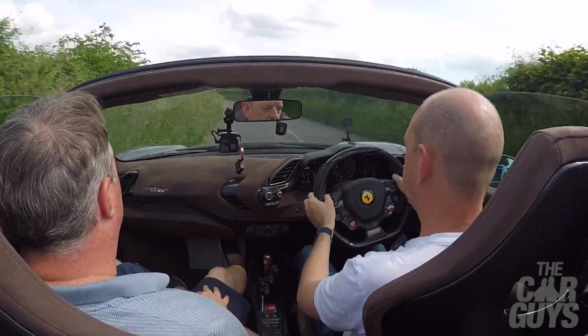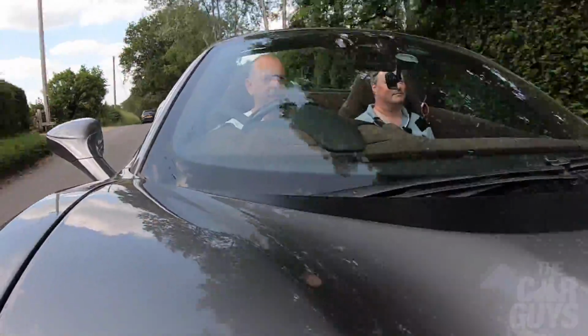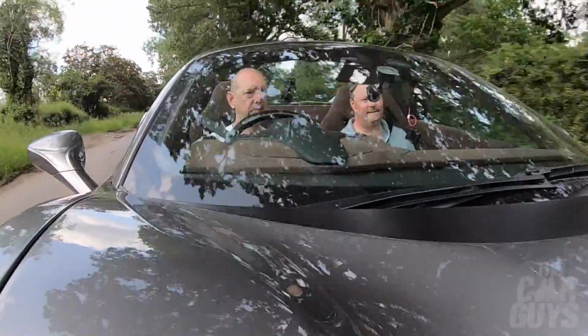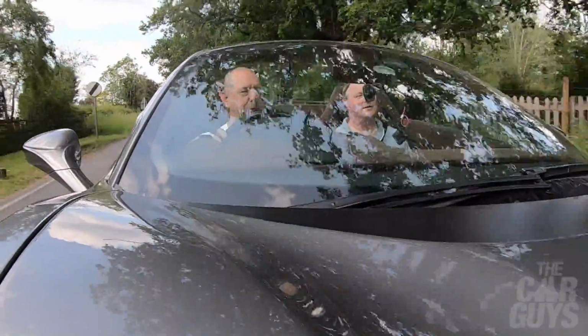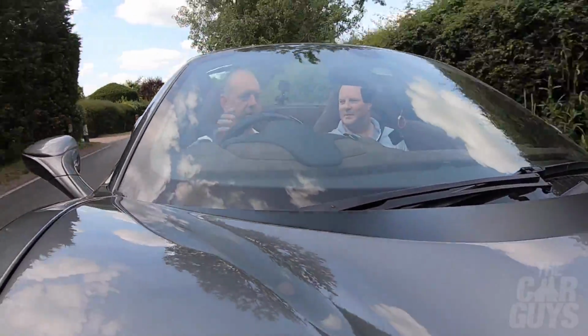Brakes are brilliant, aren't they? Yeah. Oh yeah. They inspire much confidence. Just look at the way, I love the way the Cioccolato changes colour depending on the light. You think I'm looking at the interior, do you? Oh, this is what being a car guy is all about. That brake pedal is fabulous. It really is, isn't it? That is absolutely fabulous. It's like the Challenge Stradale, the brakes just make you think you can stop from any speed. I predict that when you are able to depress the accelerator fully for a period of time, I think it'll blow your mind. I think it might as well.